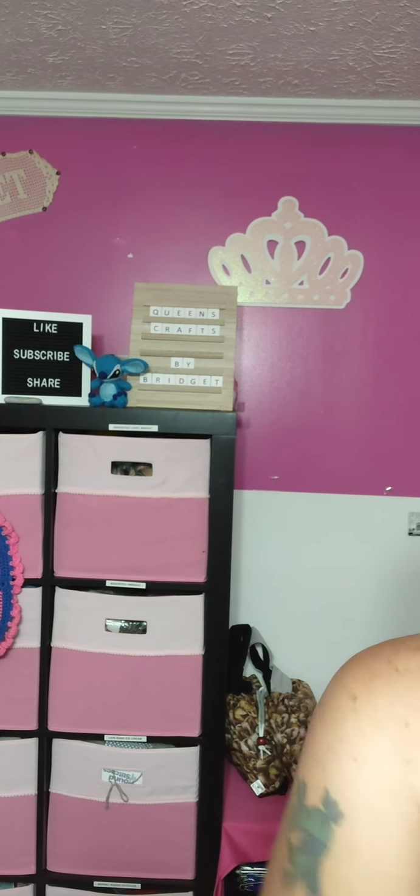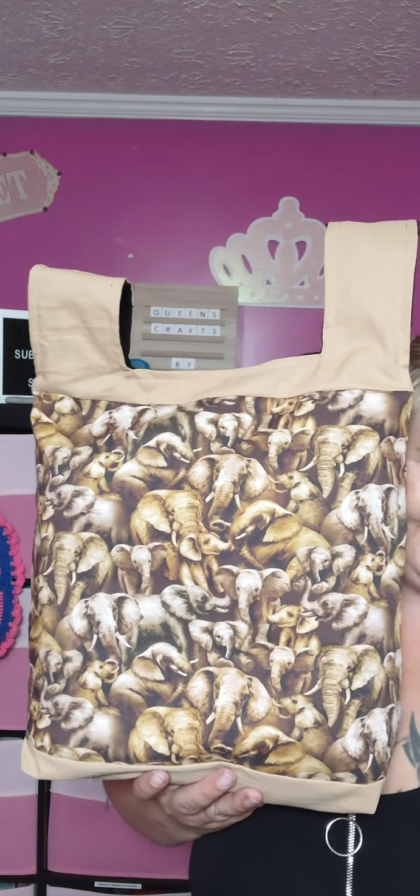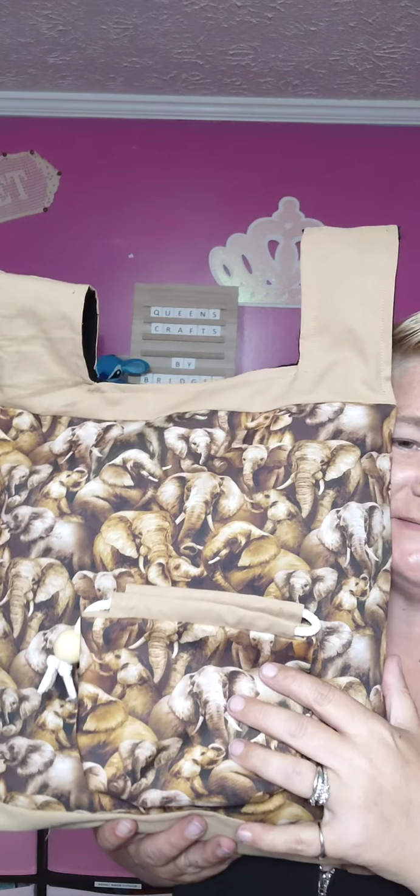And then we have gray. And the gray one has a notions pouch. And then we have another gray one. This one does not have a notions pouch. And then we have tan with a notions pouch. Those were finished up this morning. Now, on to the rest.